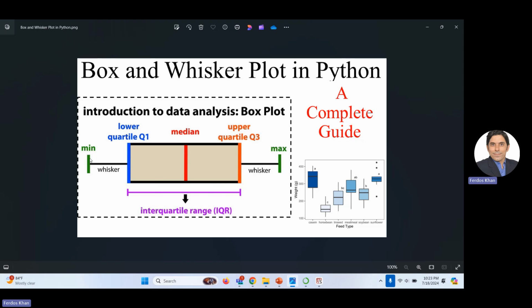And if you see here, this is the minimum value, and this is the maximum value, and the values which lie outside of this minimum threshold and the maximum threshold are kind of outliers. You can see some values are here. So this range is the interquartile range. And if you calculate the difference between the maximum and minimum value, then that is called range. Some people use this for the variability.